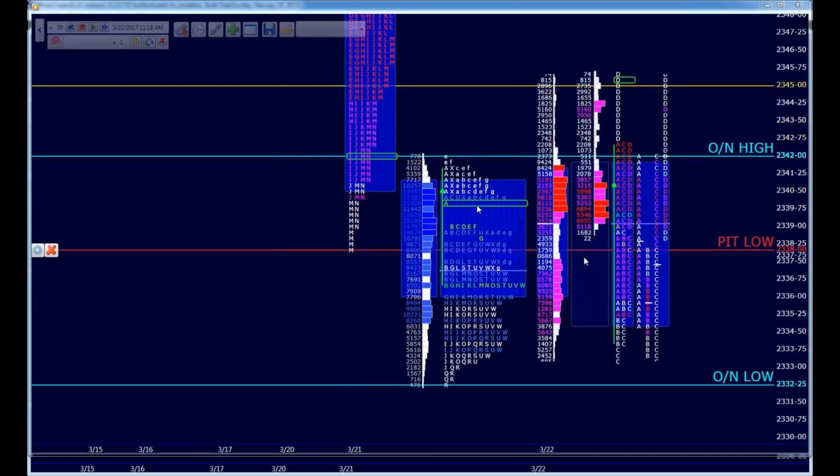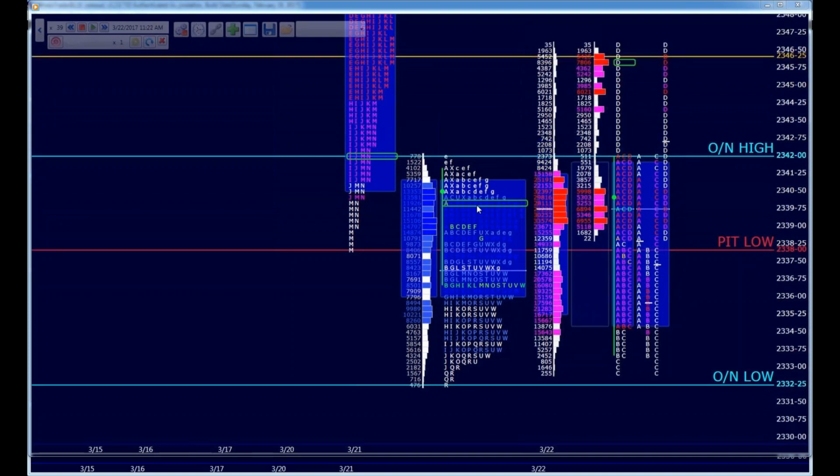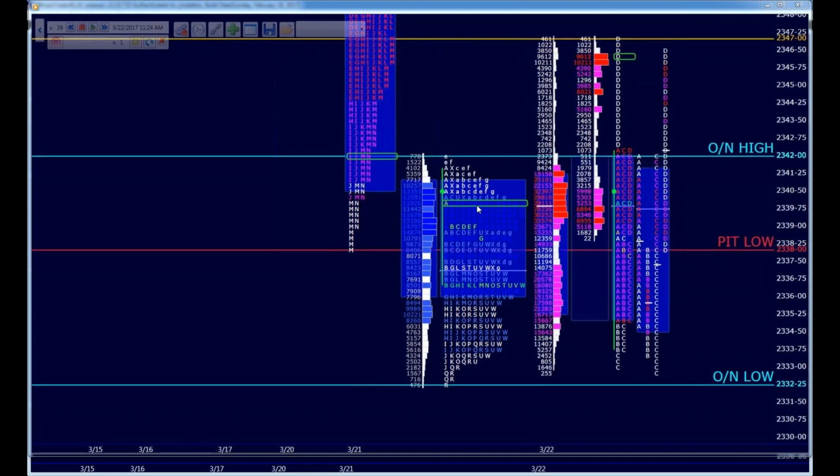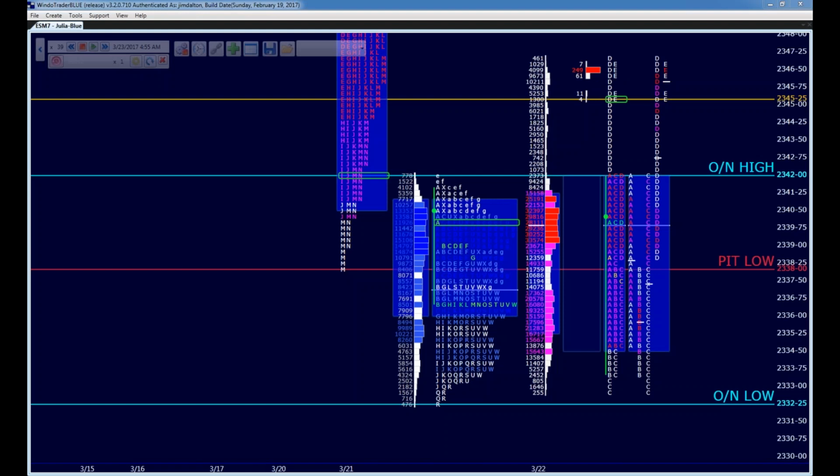Now, think of all the emotion you're going through as that trade was developing. But let's go back through the steps. One, last night I made the comment that, okay, I thought. Leave it up there for a second. Last night I wrote up that I thought we would probably trade within the lower distribution from yesterday. My second scenario was we look below it, come back in. We looked below it, we came back in, and then we traded down below it.